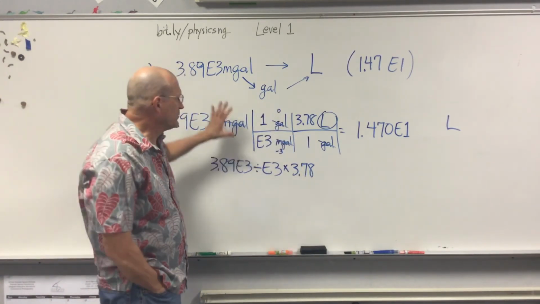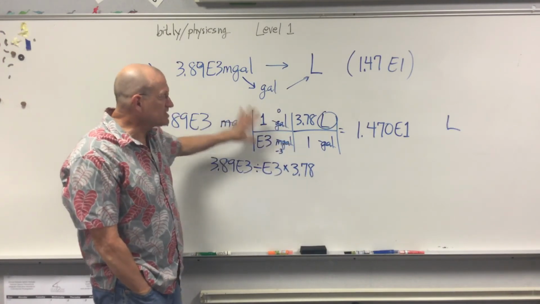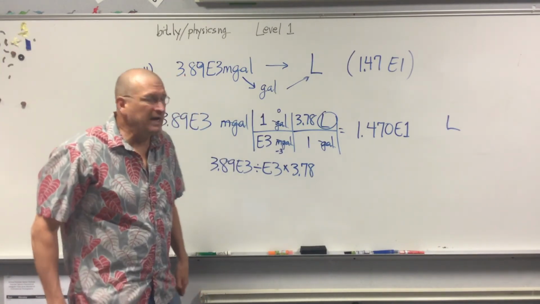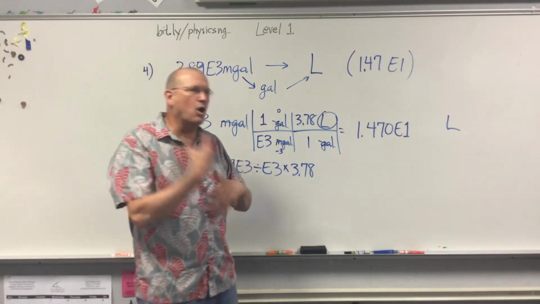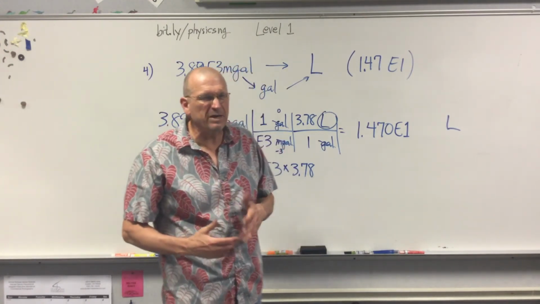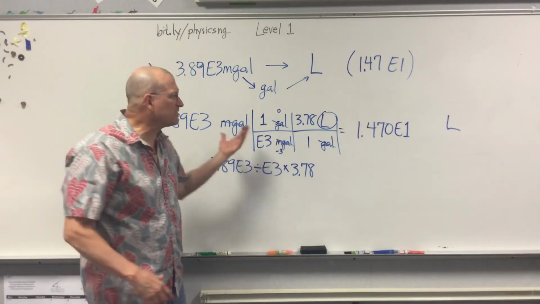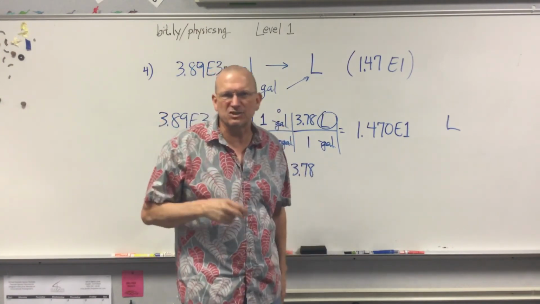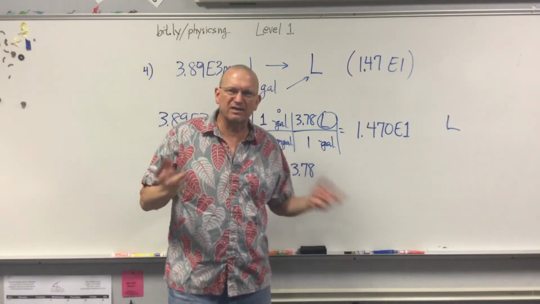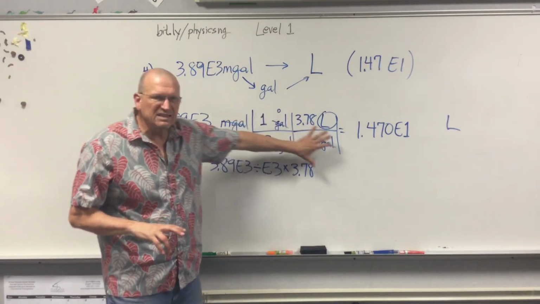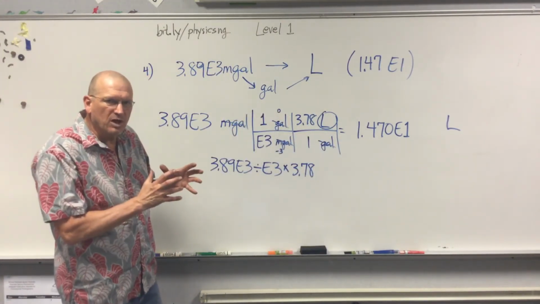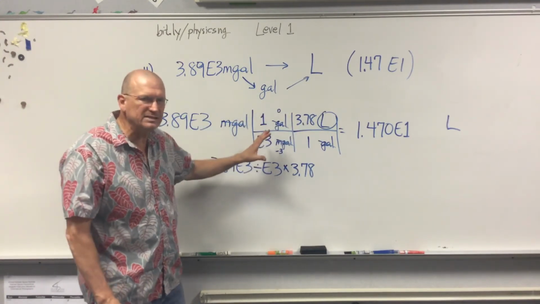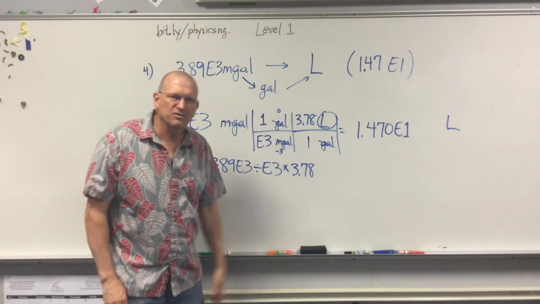Okay? So the big thing that I want you to get from this is how to set this up. Because if you set this up properly, the setup will tell you what math you should do. And as I mentioned earlier, I'm going to try my best to make you interact with all of the different units, all of the different metric prefixes. So in a way, if you get these things right, it's not because you have all these eclectic numbers memorized in your head and I just know to multiply by this or divide by this. It's because you can set this up. You can use a small number of relationships, conversion factor relationships, that allow you to put the right number in the right place, and then that setup tells you the math that you should do.